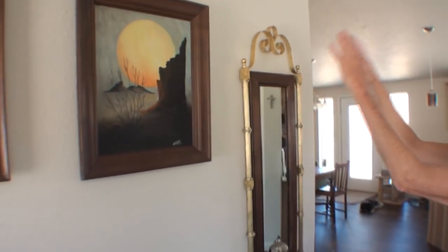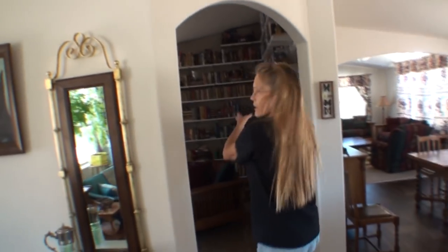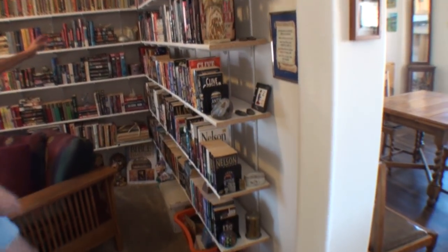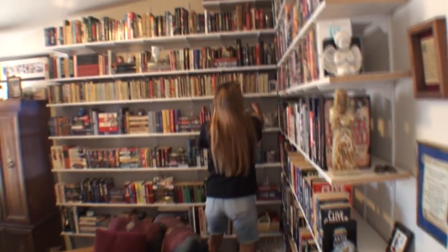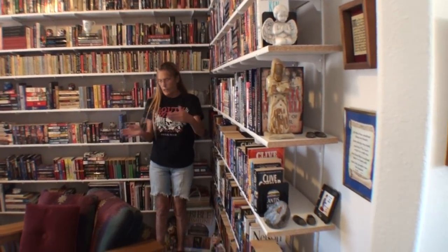So what did we do? What we did was this: on the other side of this wall is the second, or actually third bedroom. And this was actually a solid wall. It was a little niche, like you could put a plant or a statue. So we knocked this out and got rid of the closet in the bedroom. The closet took up that whole wall. The actual door to get in was right here on this wall, and you walked into the closet and had to turn around. Just enough room.